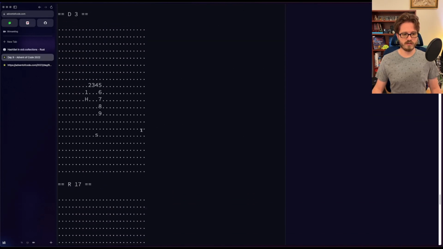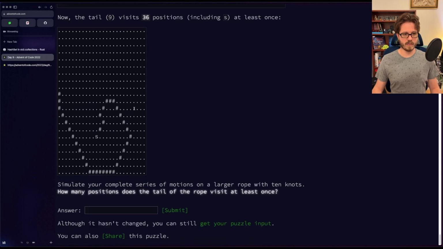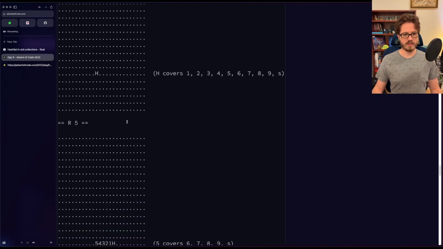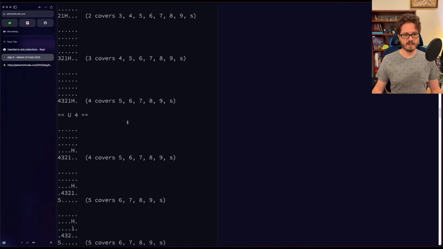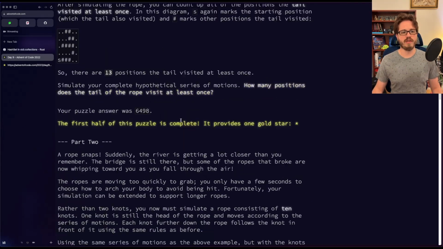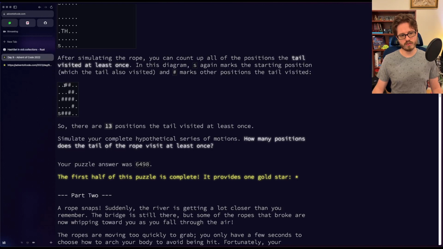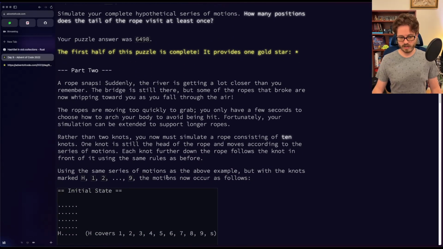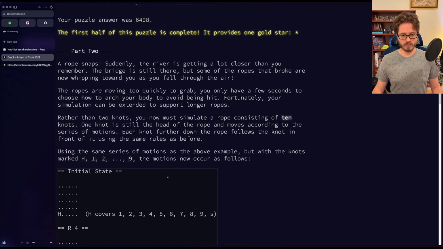So we just show all of the ones that get marked, and we get 36 in that example. Okay, so we need to extend this to lots more ropes. So I think what we're going to do is figure out how to extend our existing thing to an array of tails, and then we will just change the size of the array for part 2.